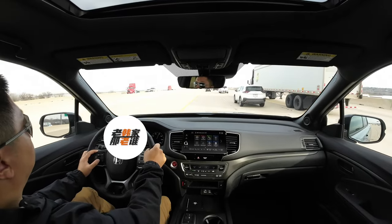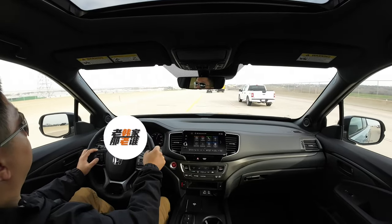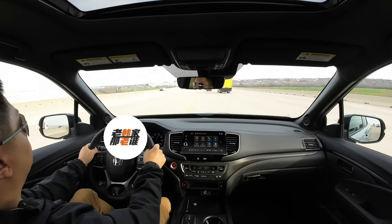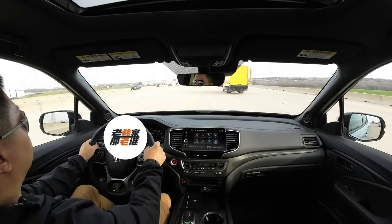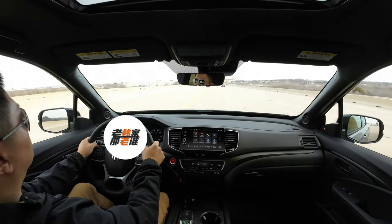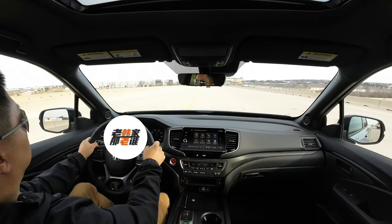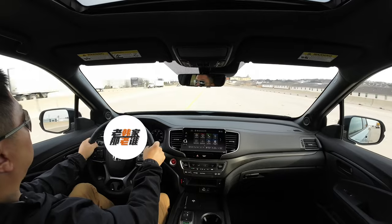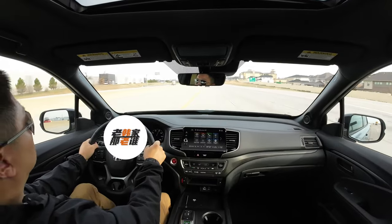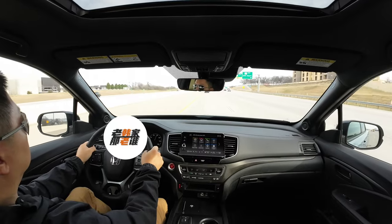Honda's engine is actually not very loud but makes a noisy sound in the early stages of acceleration. The audio system is average for this price range — it's acceptable if Honda doesn't provide a branded speaker, but providing a few more speakers at this price wouldn't be an exaggeration. Generally speaking, the driving feeling of this truck is very much like that of the previous generation Pilot. Compared with body-on-frame pickup trucks, daily driving is the Ridgeline's advantage — it is more agile and comfortable. Even for daily driving it doesn't look out of place, and pulling some toys or dirty things will not stain the passenger cabin interior. But everyone must remember the manufacturer's positioning: it is a weekend toy.